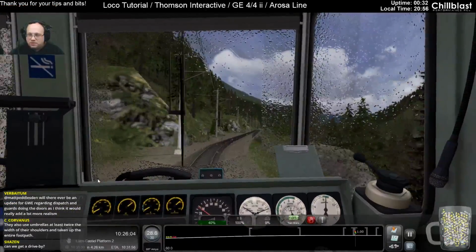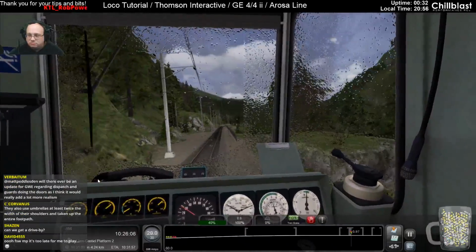Verbatim, will there ever be an update for GW regarding dispatch and guards doing the doors? I have no idea.